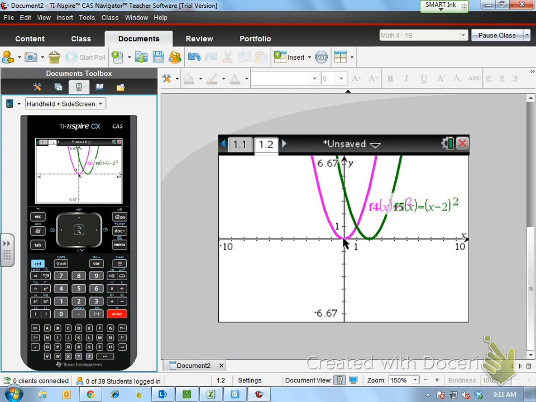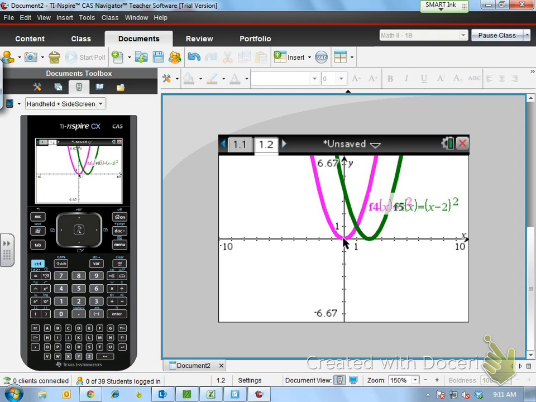What does a negative usually mean when we move on the x-axis? Usually it goes to the left. Kind of. There's not a great explanation I can give you for why this happens without delving into a lot deeper mathematics. So, just know it's opposite of what we expect. This -2 actually moved us to the right. So what do you think a positive is going to do? Probably to the left.